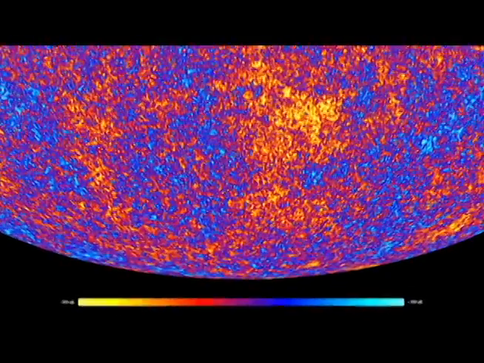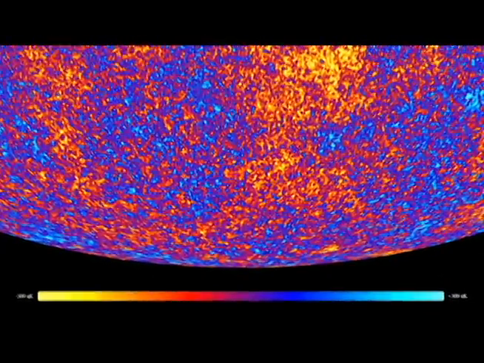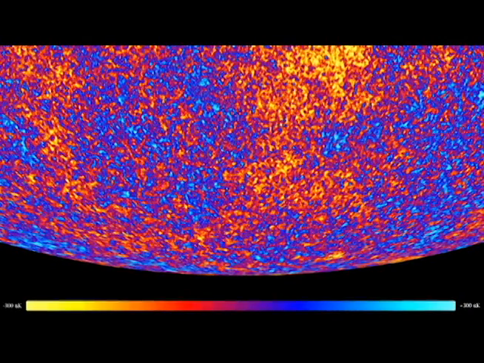At that distance is something called the surface of last scattering, or more commonly the cosmic microwave background. Now we can't see behind that. At the time that that light was emitted, material in the universe was so hot that it was a plasma, and plasmas are totally opaque to radiation.